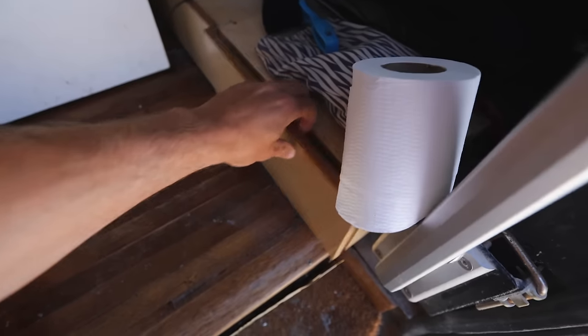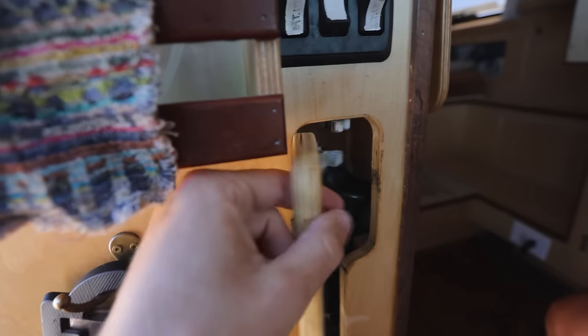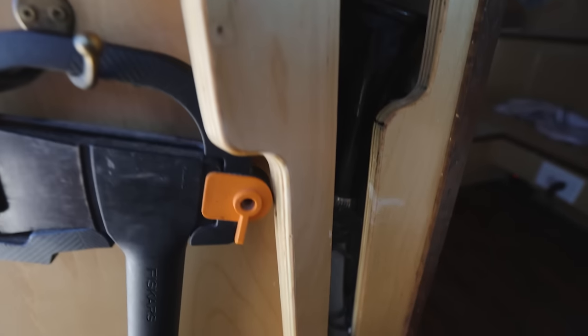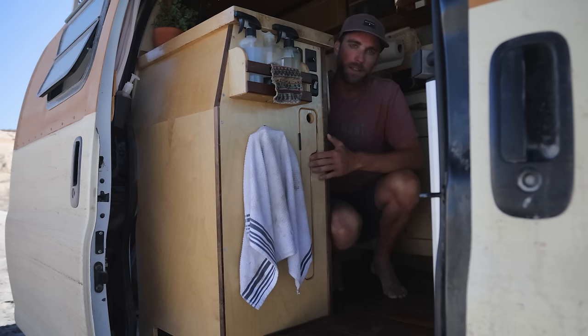This little drawer has all of our toiletries and bathroom stuff for easy access. One of our favorite features of the entryway is this little door — our pee funnel. If we pull this out it provides a place to go pee in the van, which is really great for staying in the van when it's really cold outside. We do have a separating toilet on board, but this is a great little thing for quickly popping out the pee funnel at night and going back to sleep.